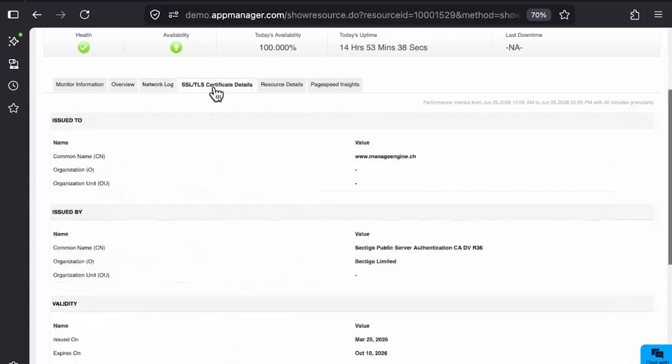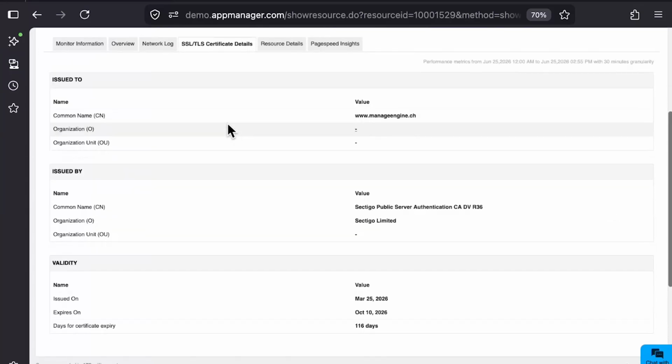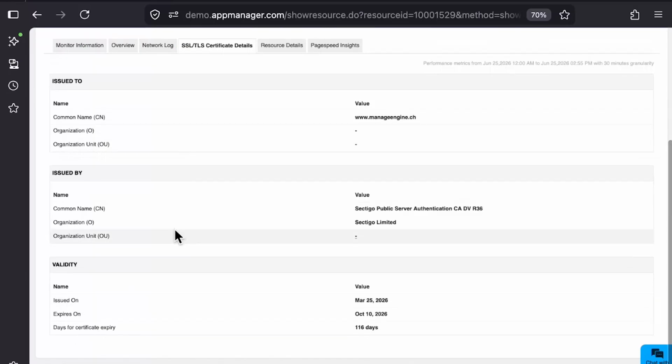And if you're monitoring for SSL or TLS certificates, you can use this tab, which provides details like the common name, issued by authority, and its validity, which is very important. You can know when this particular certificate expires, and so on.